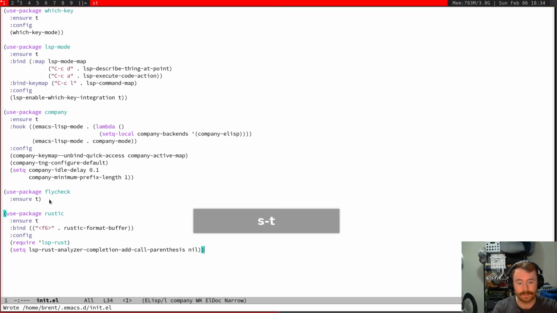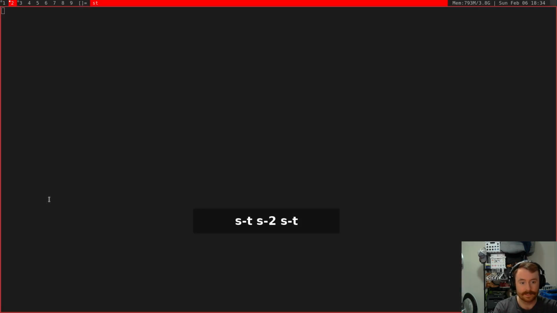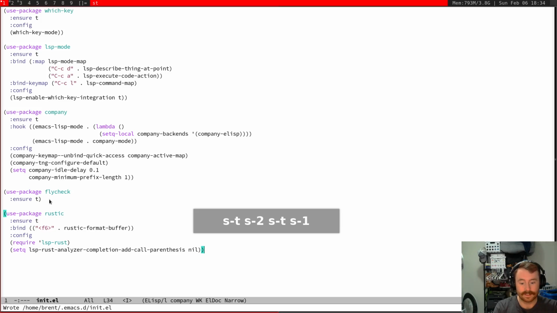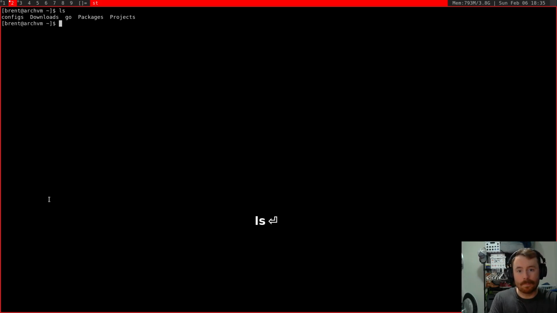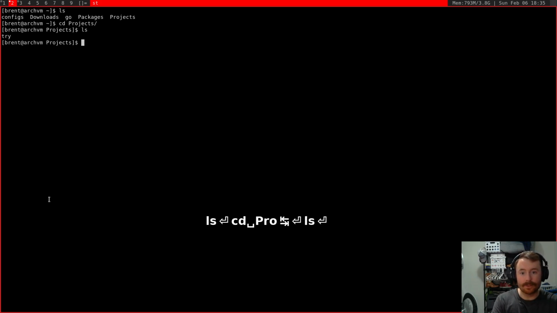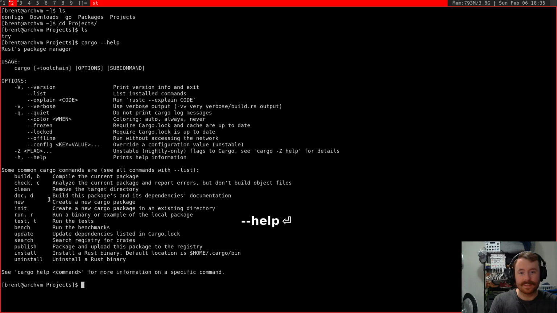Now, learning from my mistakes in the previous video. What's going on? Am I in the wrong place? Not sure. But anyway, learning from my mistakes last time where I forgot to initiate a new Go module, I'm not going to do that this time. Cargo, oh no, is it cargo init? You can see how new I am to Rust. Okay, yes, cargo init, try-rust.